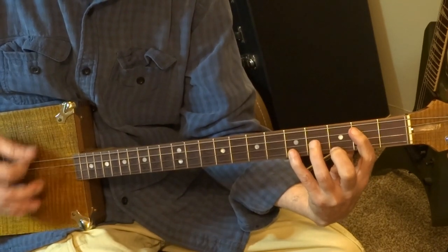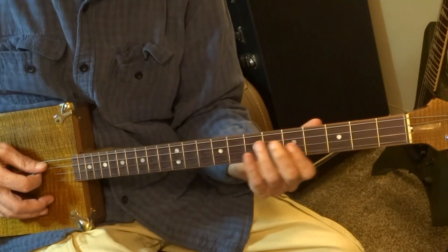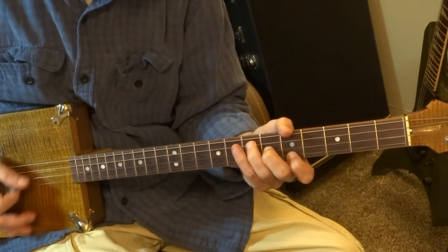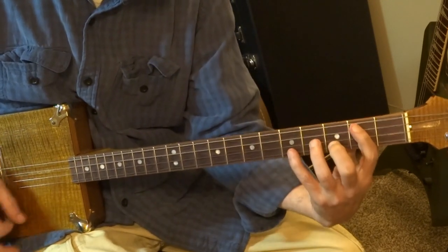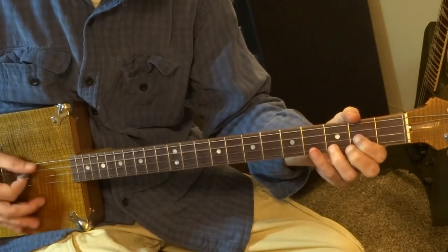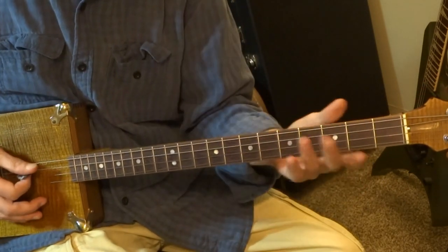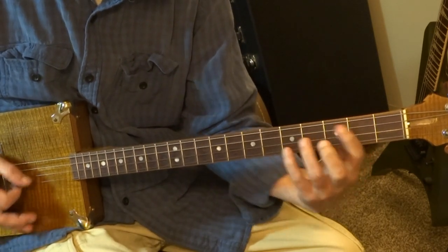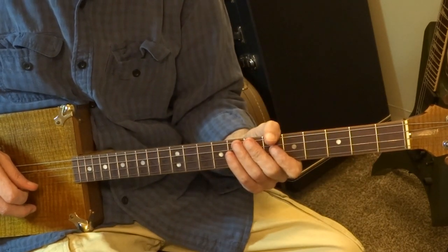To the E. A sharp minor. So I'll go through that real slow, that one part. You're just going to ride it. Then into the chorus. To the F sharp minor. Alright, that's the entire song.